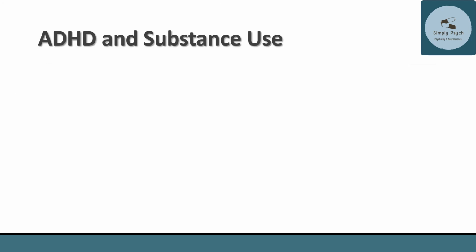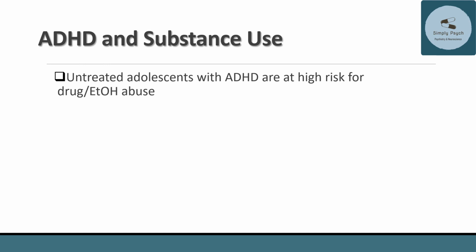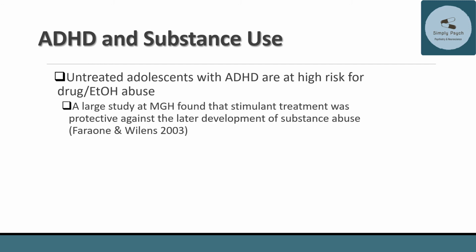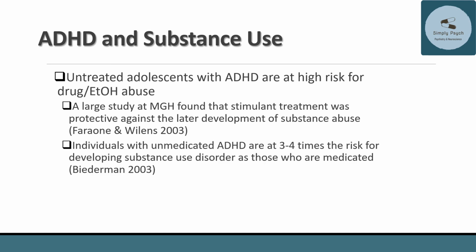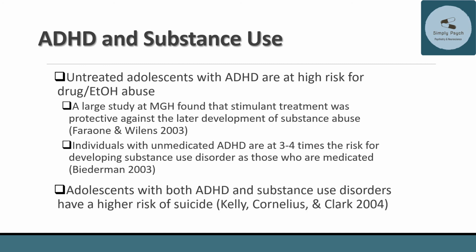Couple notes on ADHD and substance use. Untreated adolescents with ADHD are at high risk for drug and alcohol abuse. A large study at Mass General found that stimulant treatment was protective against the later development of substance abuse. Individuals with unmedicated ADHD are at 3 to 4 times the risk for developing substance use disorders as those who are medicated. And adolescents with both ADHD and substance use disorders have a higher risk of suicide.